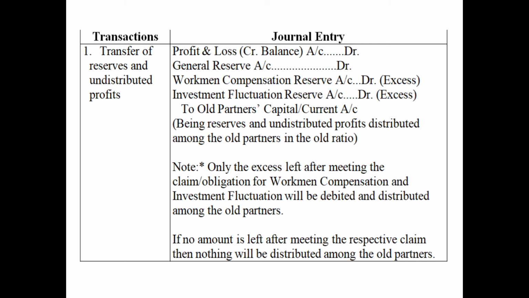If no amount is left after meeting the respective claim, then nothing will be distributed among the old partners. And if the entire amount goes for meeting the claim, that means there will be no excess. And if there is no excess, then nothing will be distributed out of these specific reserves to the partners' capital or current account.